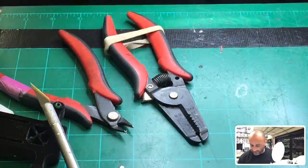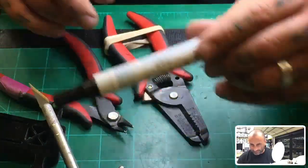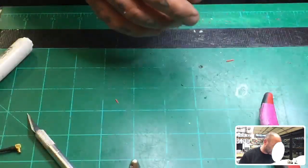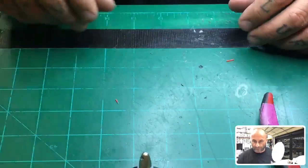On your board, same thing. Run your flux pen first on your pads, and let it sit for just a second, and then you can go through it. You don't have to worry about anything going wrong. Your solder shouldn't spread and cause problems anywhere else. So I hope that helps. But if you need any more stuff, you just let me know.